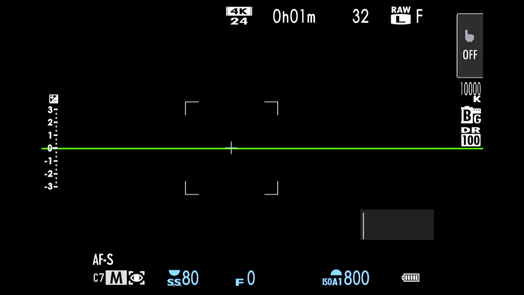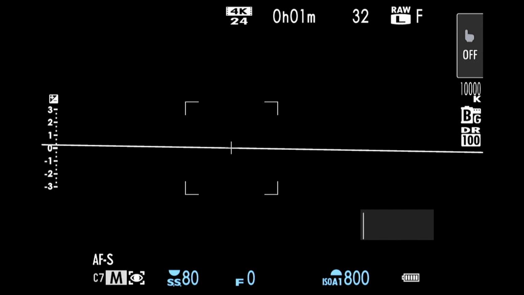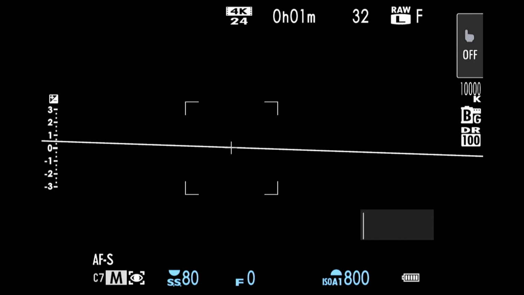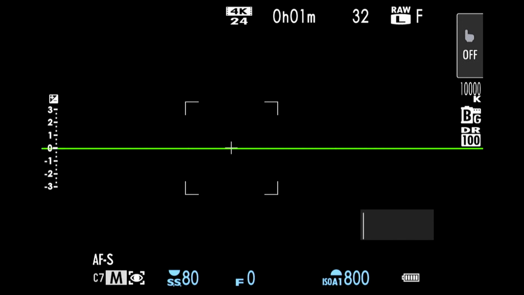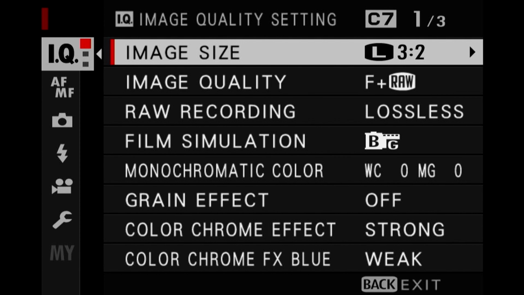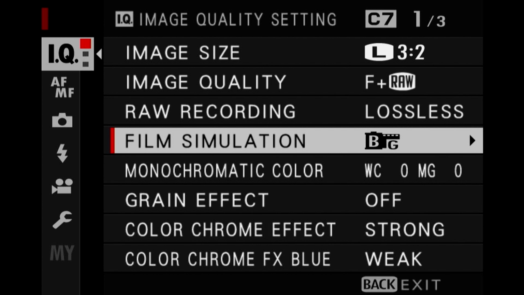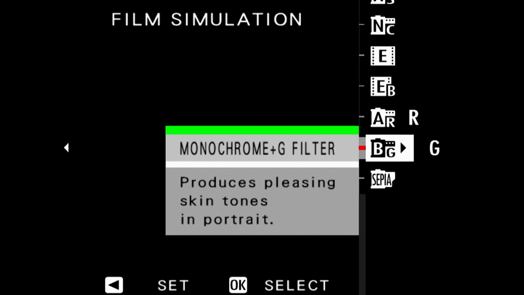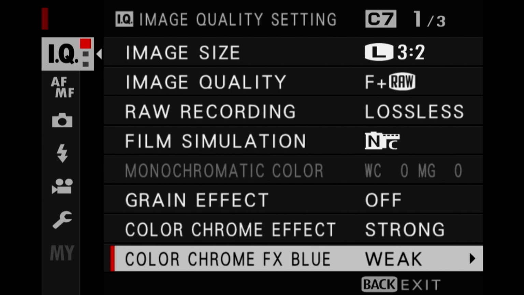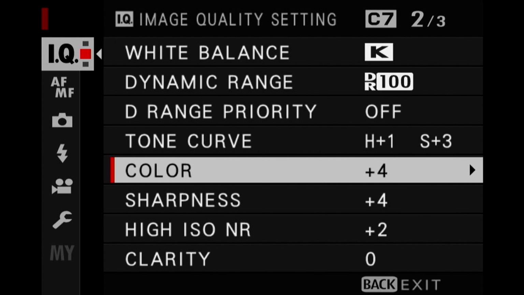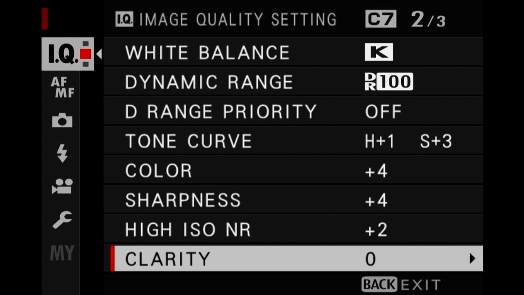We're looking at the menus for my Fujifilm X-T3. If you're using something different, then your settings will look a little bit different. But if I go into the menu here, and you see I'm on the image quality section, these are all the values that I'm looking at. I'm looking at the film simulation, so here's all my options here. I've got grain, chrome, white balance, my tonal curve, all of this, right?